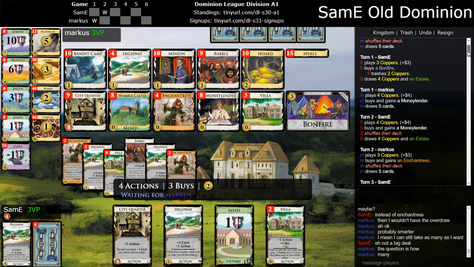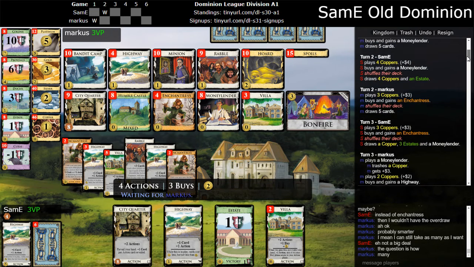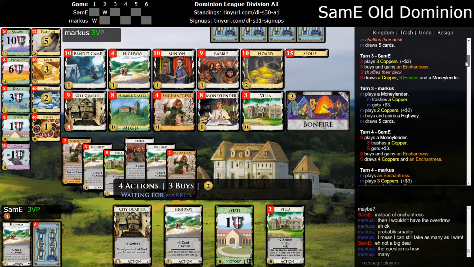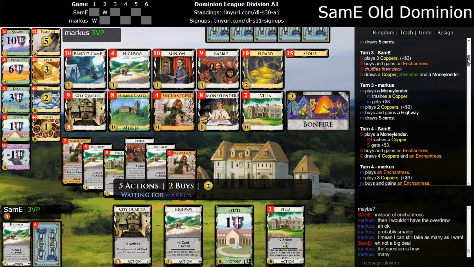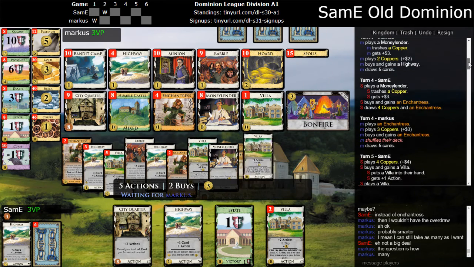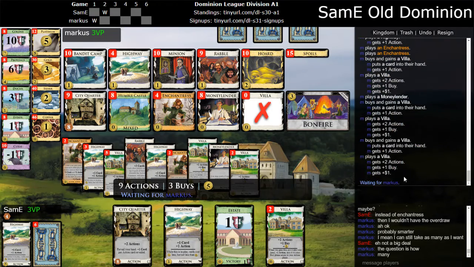Yeah. So Bonfire Moneylender was not a great opening. Both of them just trash coppers. Enchantress is one better. Yeah, but hitting 5 on turn 3 is real nice. Okay, so he's getting all those villas for all the money. And now I can buy like 3 highways or something. Or maybe 2 highways in the city quarter. Depends.